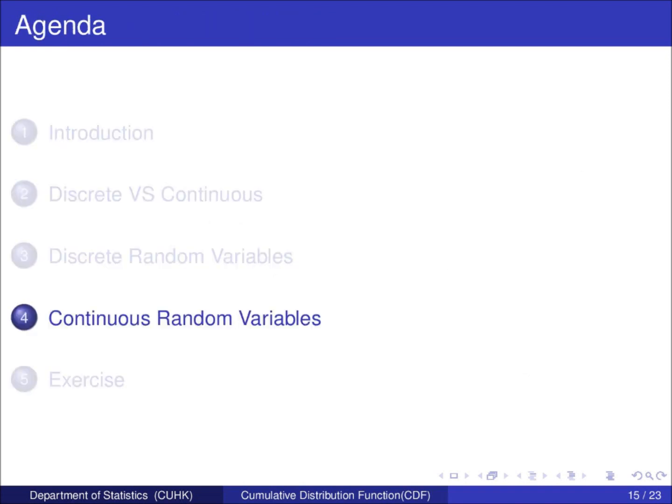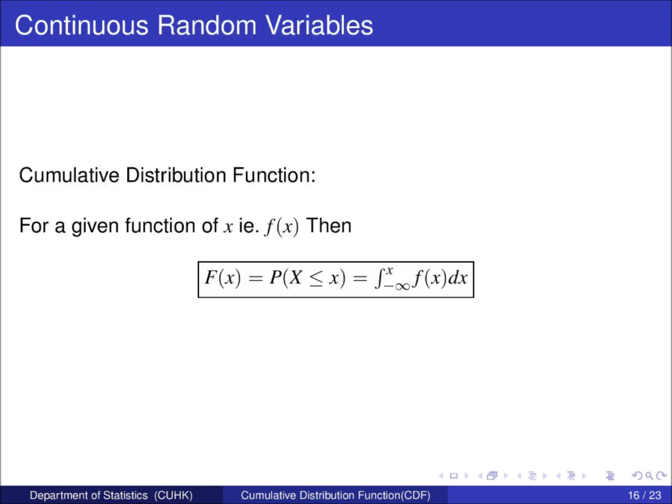After talking about the discrete case, we are going to move on to talk about the continuous case. For a given function of x, f(x), we use small f to represent the function, and we can note the CDF will be written as capital F(x) is equal to the integral of small f(x), the function, from negative infinity to x, dx. Note that the limit will change according to the different function. For example, given the exponential function, the negative infinity will change to 0 because the limits of the function are changed.